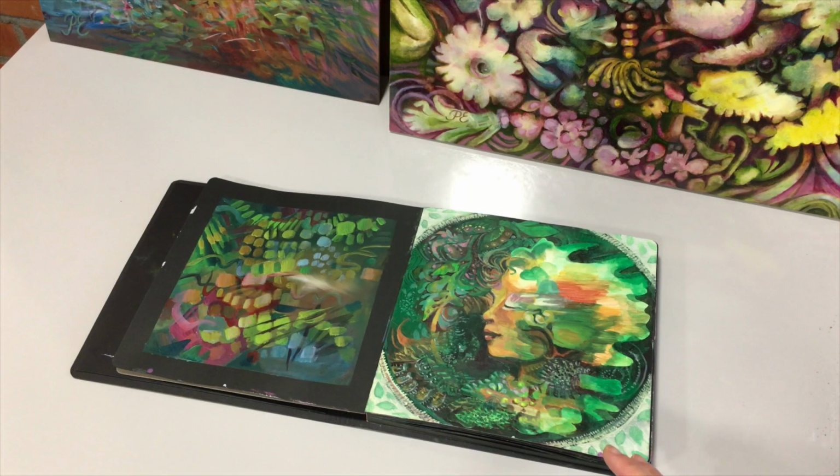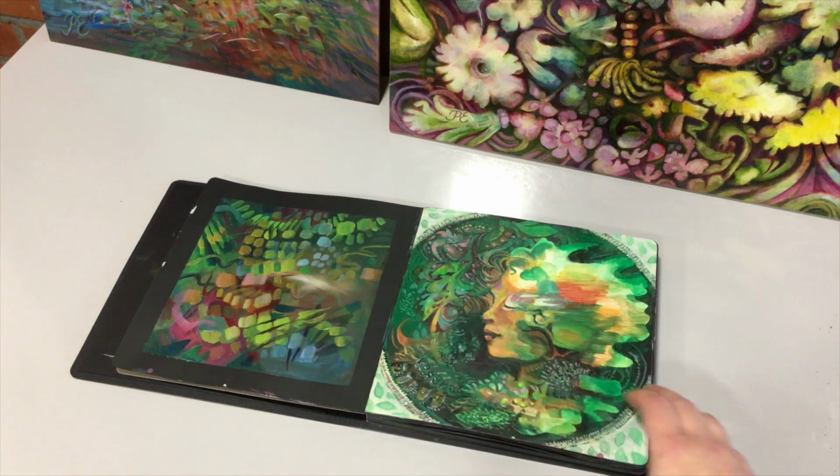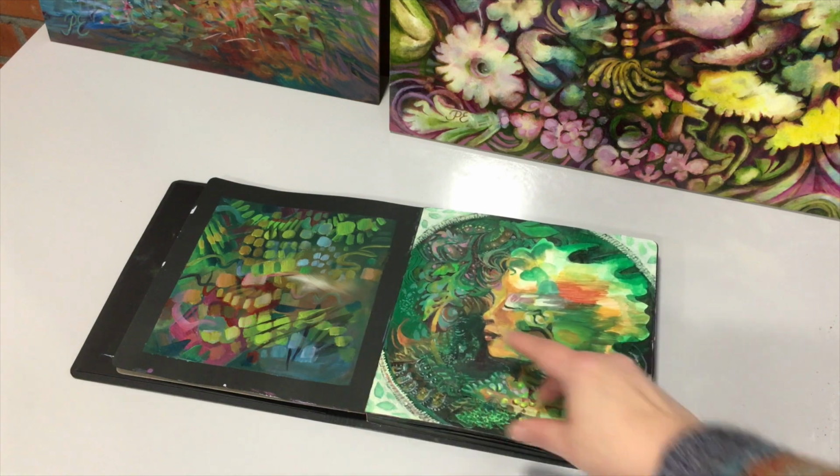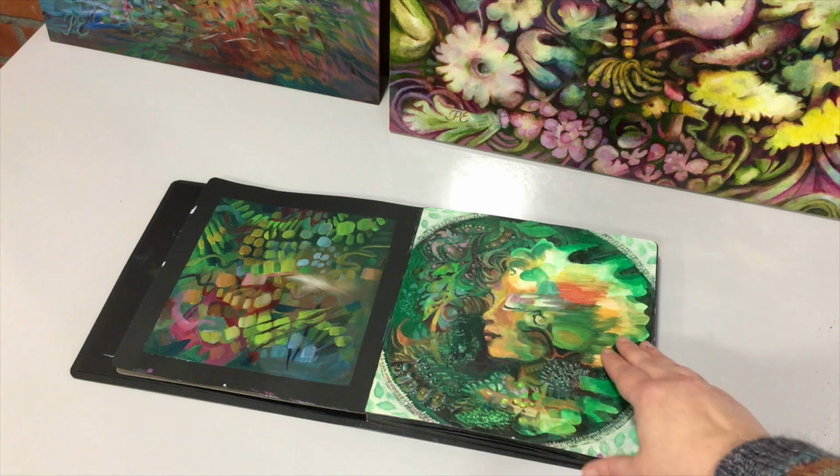There can be pages that are quite finished, like this one, or then I've just used masking tape to make this one look a bit more finished. That's a good tip. Just put masking tape so that it frames the work and it looks more finished.